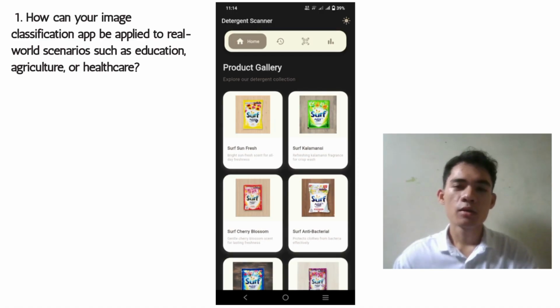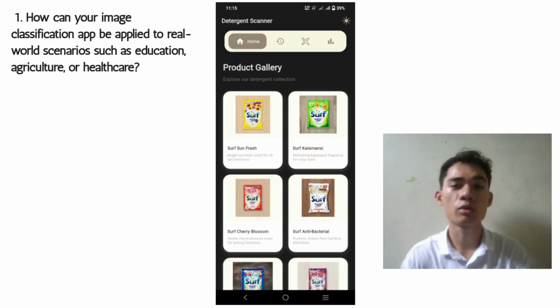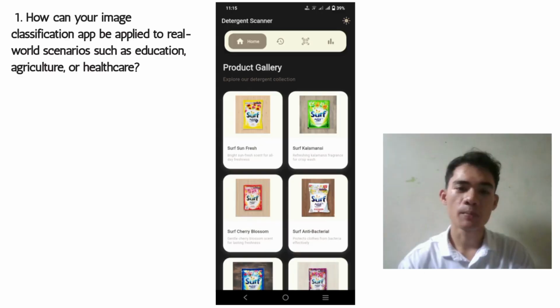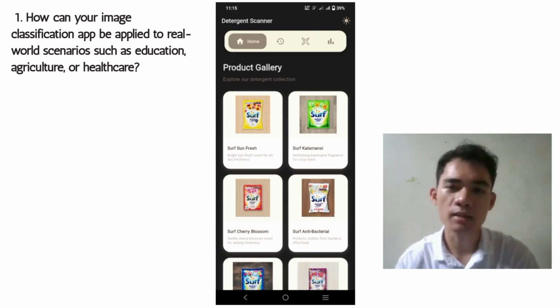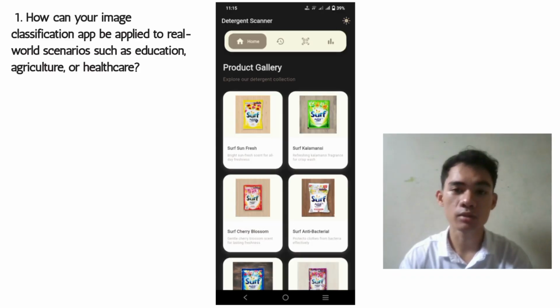While my current application focuses on household products, the underlying technology, combining Flutter with on-device TensorFlow inference, is highly adaptable to critical sectors without changing the core code structure. In agriculture, by simply retraining the model with a dataset of crops, this app could serve as a diagnostic tool for farmers, allowing them to detect plant diseases or identify pests offline in remote fields.